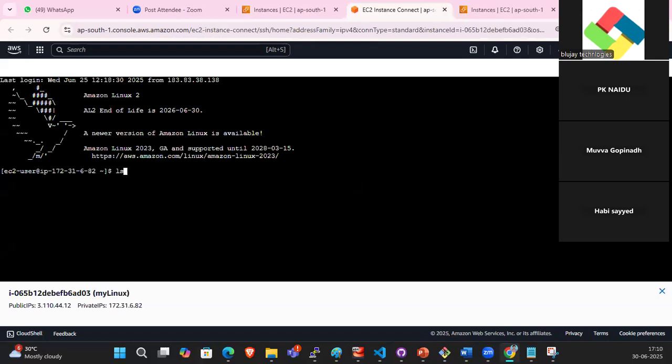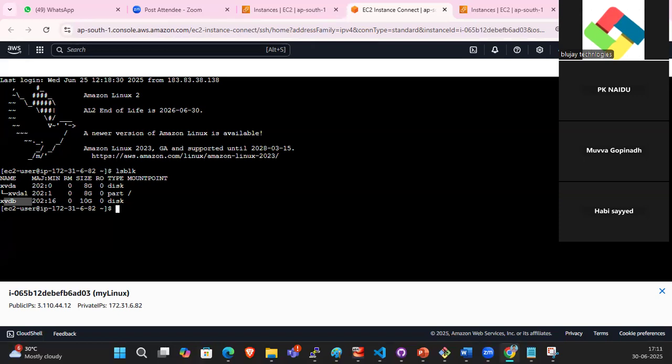Run lsblk. You see, guys, the naming convention is different between AWS and normal physical data centers. There it is sdb, but here we call it xvdb. Okay, so the 10 GB is attached.